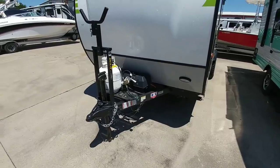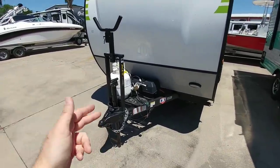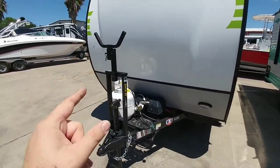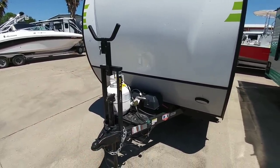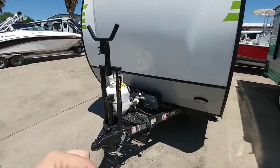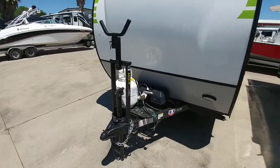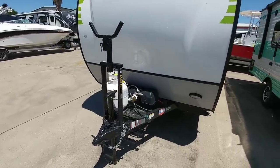Just like the last E-Pro that I reviewed, you'll see that it comes with the Jakc bicycle rack on the front so you can actually mount some bicycles above the hitch and out of the way whenever you're towing. That's really nice and it's great to see that they're including them on this. This is actually the exact same type of system that I put on the R-Pod for a buddy of mine not too long ago if you watched that video.